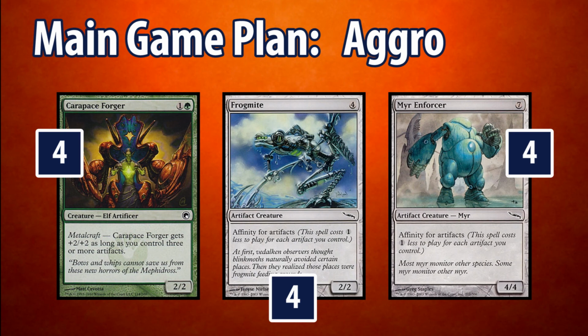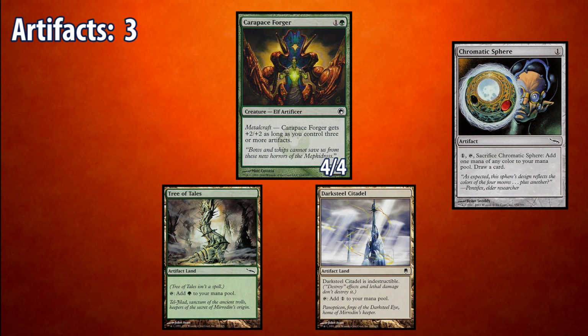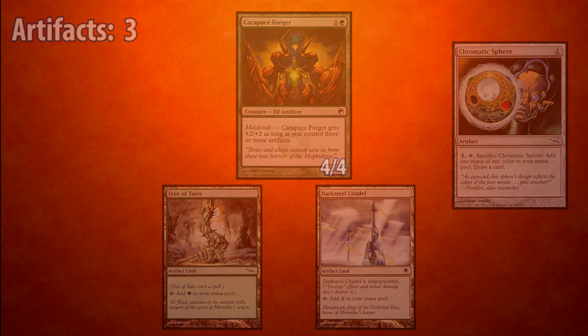Each of these creatures are efficient only because of having a high artifact count. Carapace Forger is normally a 2/2, but it has the ability Metalcraft, which in this case states that if we control 3 or more artifacts, Carapace Forger gets +2/+2. In this deck, Carapace Forger is almost always a 4/4, and can come down as early as turn 2.